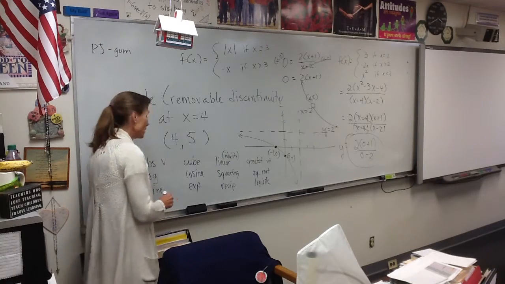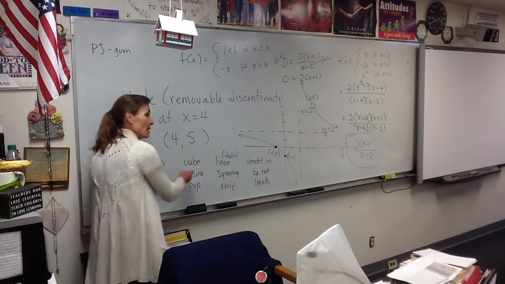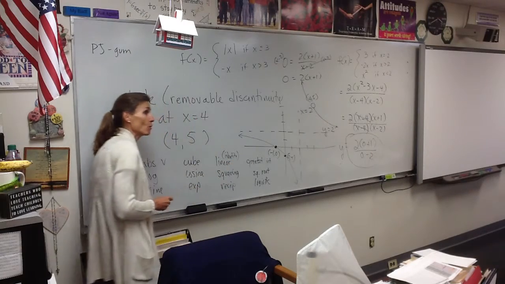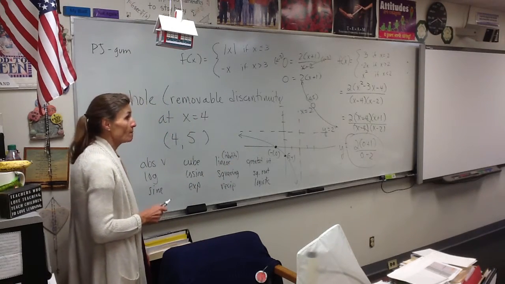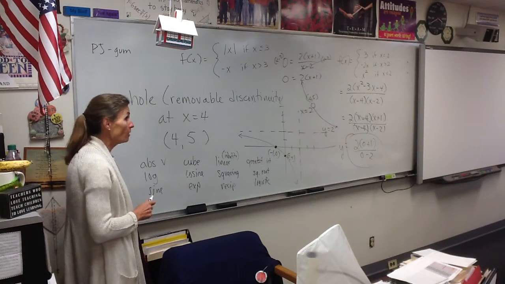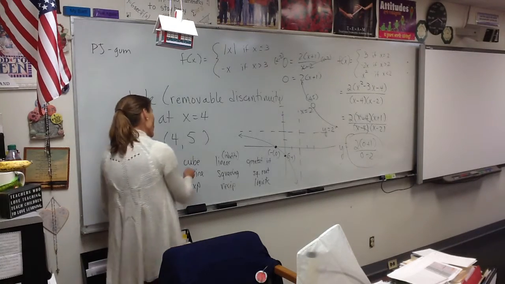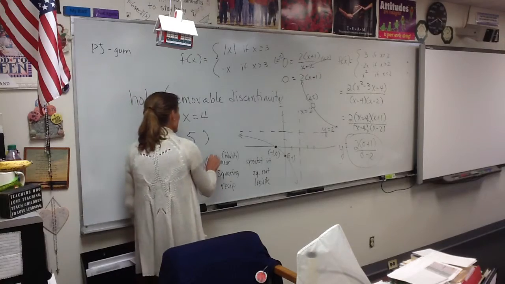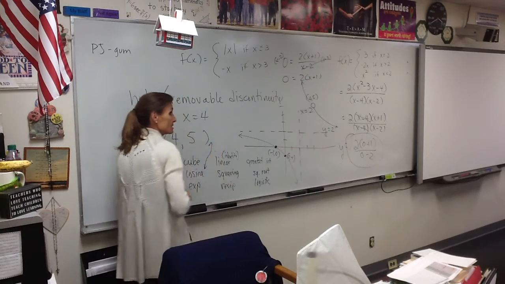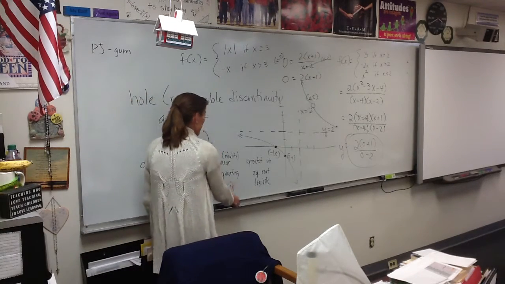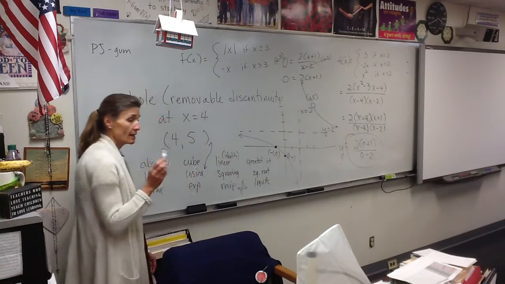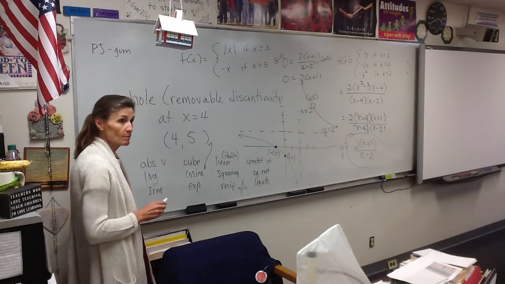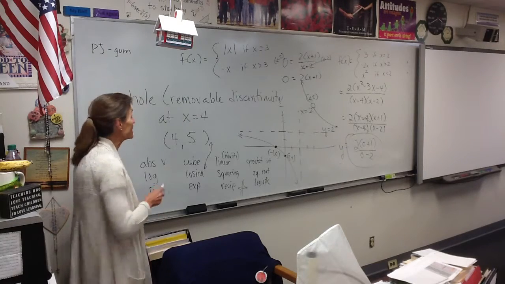Now, what you need to be able to do, we have them listed. Could you give me the shape? How many of these could you give me the shape for right now? Half of them? Let's work on being able to give me the shape for all of those. If I said, what does a cubing function look like? You would say, it looks like this. What does the reciprocal function look like? It looks like this. Get to where you know those shapes. It's going to come in handy today.